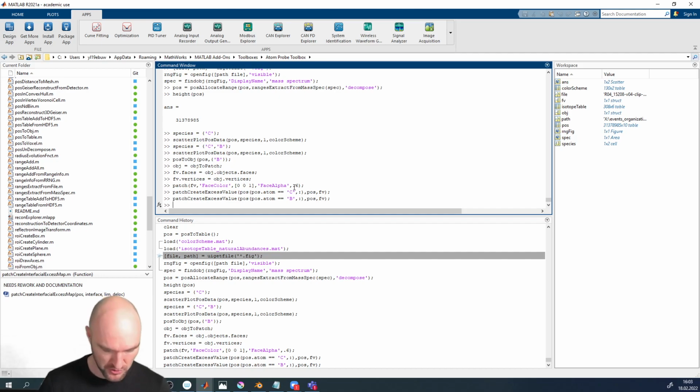And I will just do that, creating a 2D concentration map. Sorry for the workaround, we will fix that. And in this case, we are looking at boron. And this time it's a little bit more interesting because we're not looking at an iso-boron interface.